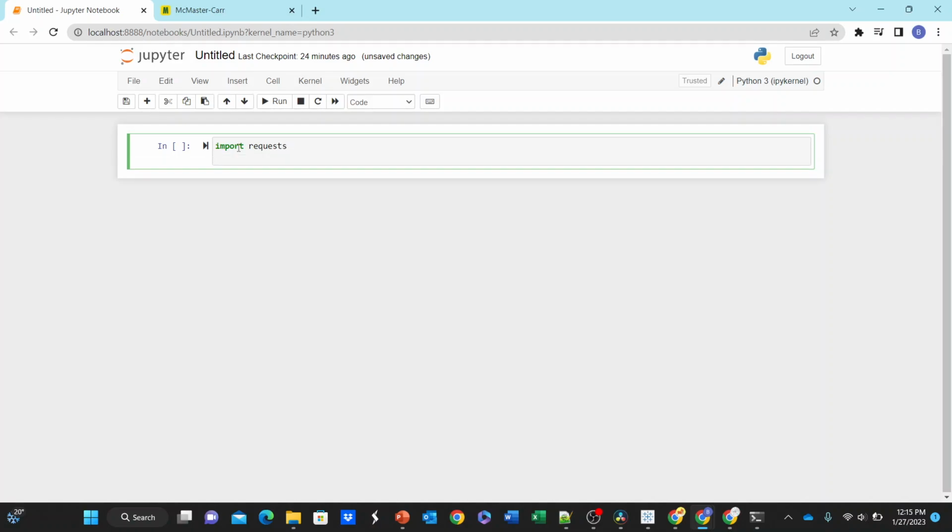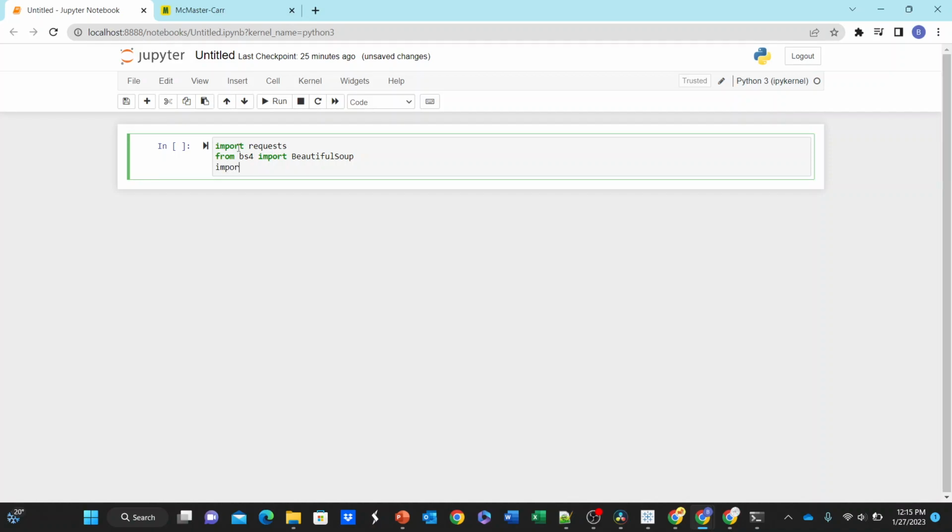We'll import Beautiful Soup. That's one that we're definitely going to want. Make sure you get those capitals in Beautiful Soup. It has a capital B and a capital S. It won't work if you miss out on those capitals.